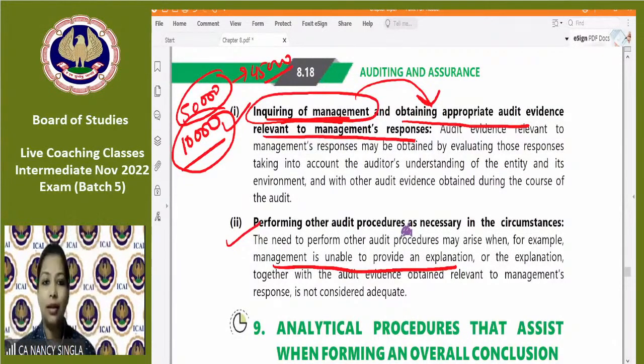So analytical procedure से नहीं समझ आया, मैनेजमेंट कह रहा है मेरे को नहीं पता, you have all the papers, so you will check all those papers in detail. You may ask for external confirmation के लिए एड्रेस मांग लोगे. ठीक है? Now the next topic, which is what?